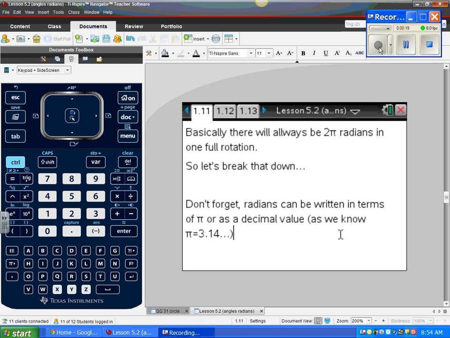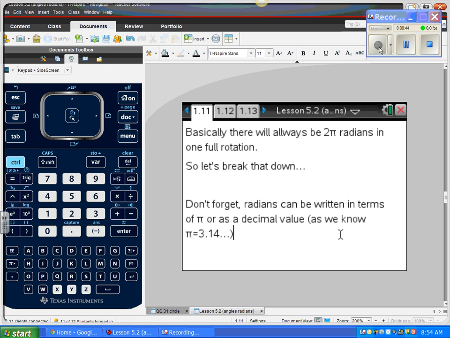All right, so a radian is a unit of measure, just like degrees, okay? Radians describe the measure of an angle. So instead of saying it in degrees, we are going to be using radians because we're talking about trig now, right? Just like we could use feet or meters, we can use degrees or radians, okay? So we talked about radians, their conversion between radians and degrees. We're going to talk a lot more about that today.